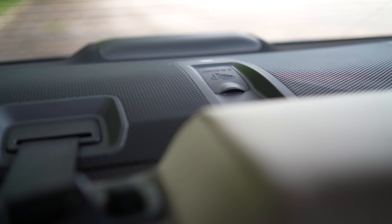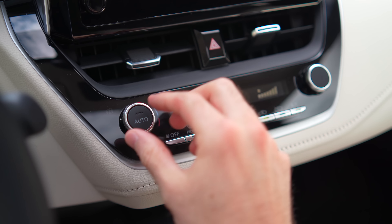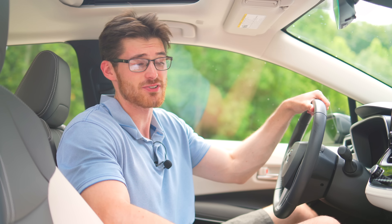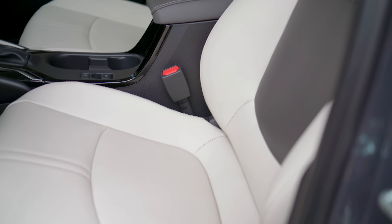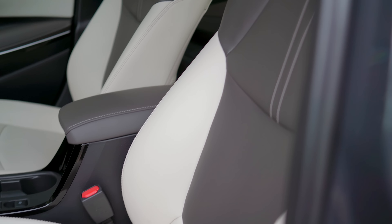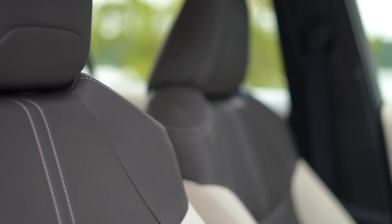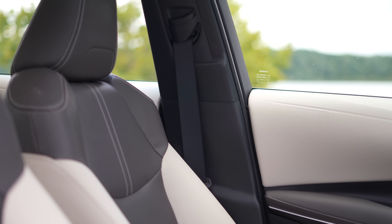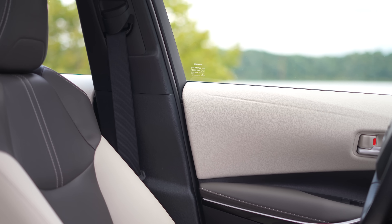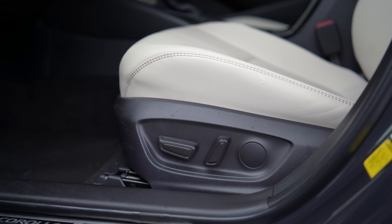You'll also appreciate the very simple standard automatic climate control with just eight buttons and two dials. There's not a whole lot to complain about or praise when it comes to the seats. I'm six foot three — thigh support is better in cars like the Mazda 3 or Hyundai Elantra, but I find this to have very agreeable back support and bolstering. Though I do wish they at least offered lumbar adjustment, and I also wish you didn't have to spring for the XLE trim to get Softex leatherette upholstery or heated seats.